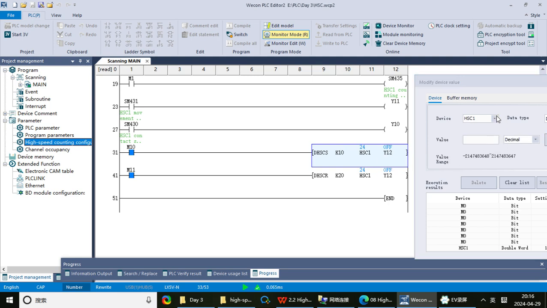We can see it again. When the value is increasing, sorry, just one more time.